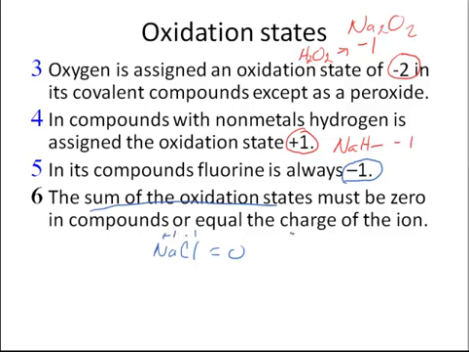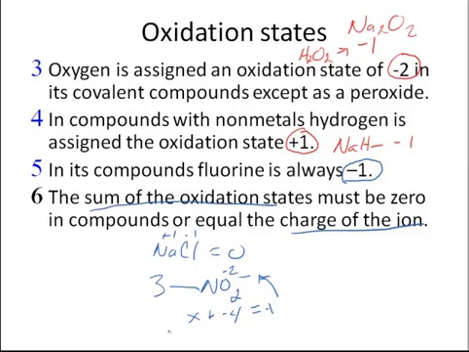Now, this charge of the ion, let's imagine it's a polyatomic ion. NO2 minus, right? Let's say it was a minus there. Well, oxygen's always what? Oxygen's always a -2. And since we have 2 of them, I have a total of -4. All right, and then nitrogen, what's it got to be? You can think of algebra. X plus -4 equals -1, right? Just like right there. And so nitrogen's oxidation state must be +3.